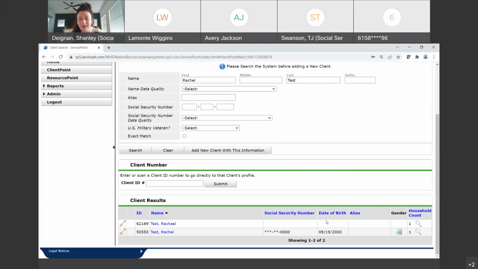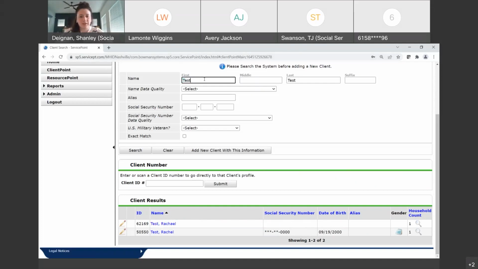Usually or hopefully you'd have date of birth to use as well to distinguish who your client is, etc. But we have one missing. To click and work from this record, I would either click on the name here or this little pencil, and that would open the Rachel record and you would be able to work from that record.